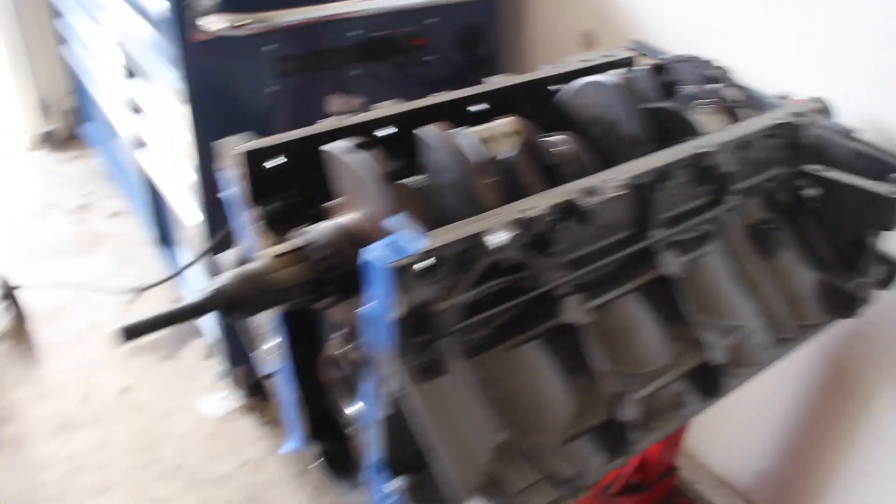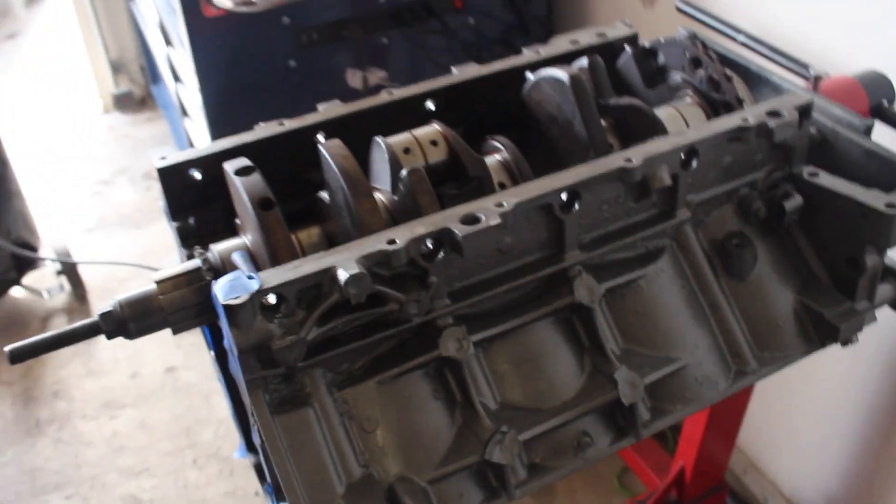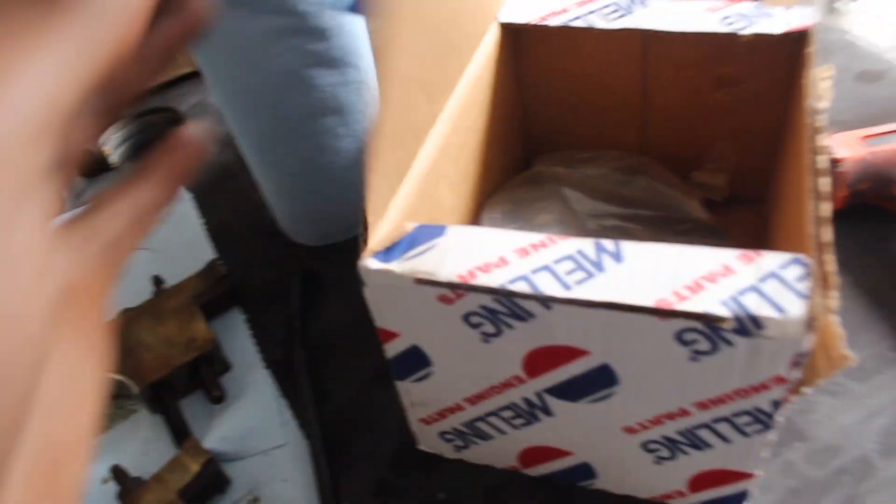I can even show y'all how to rebuild motors — just stay tuned. Let me know if y'all want me to do that too, go in depth on rebuilding motors and figuring out combinations and stuff like that. Because right now I got a 6.0 down rebuilding. New bearings, new cam bearings — I installed them all. Pretty much everything out the gate. Oil pump right here. I don't have a cam yet, I need to get that.